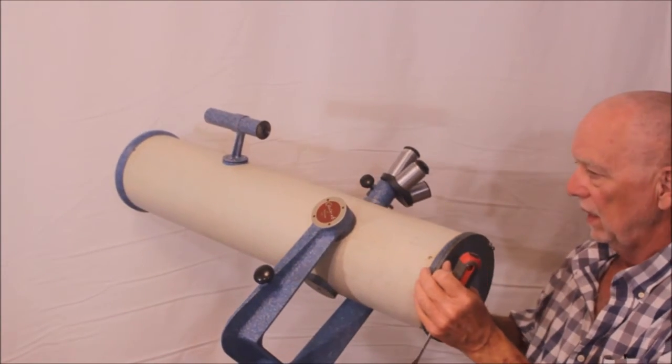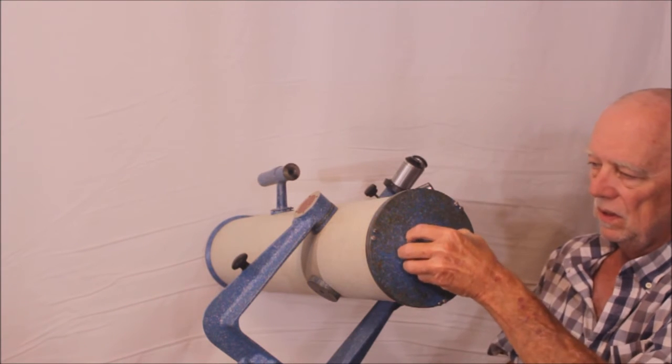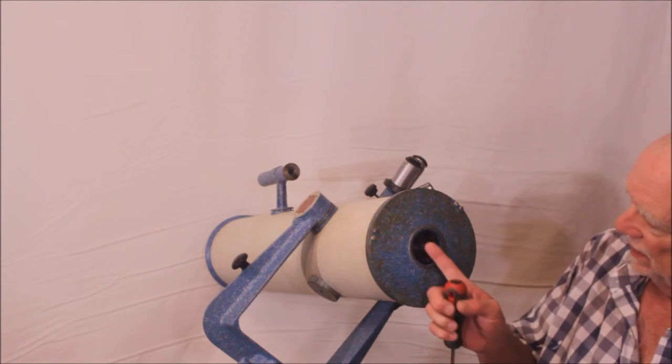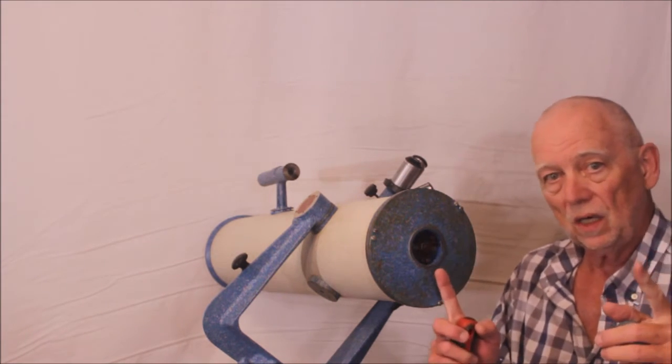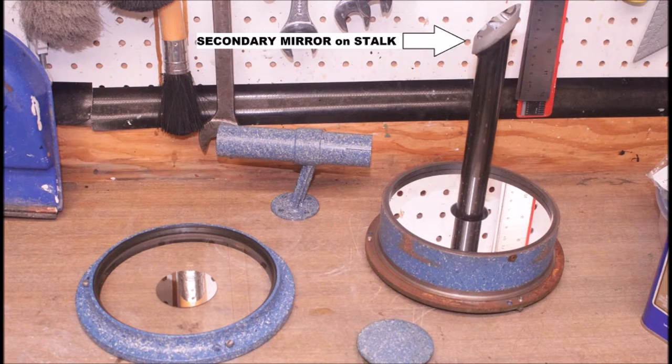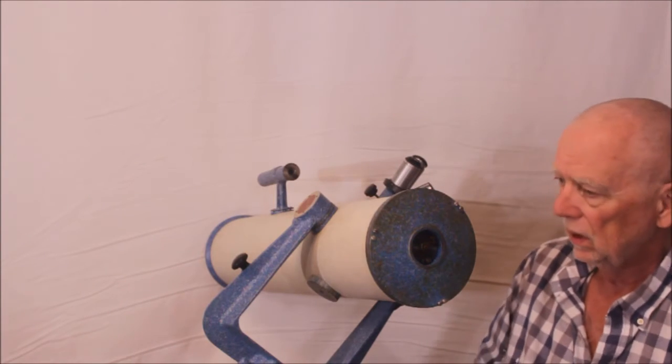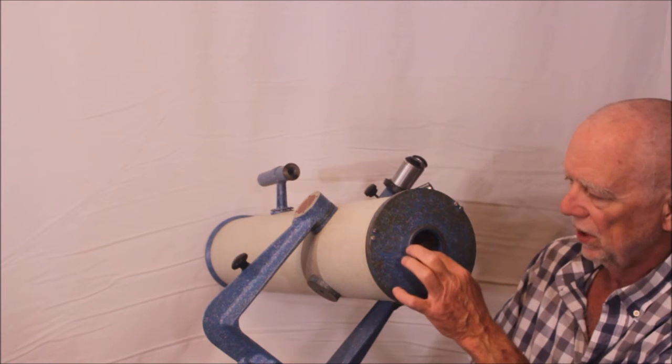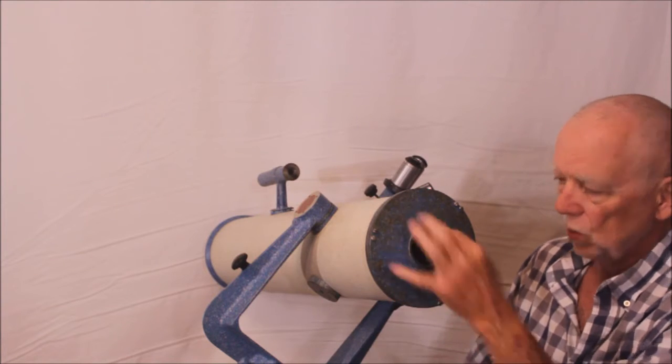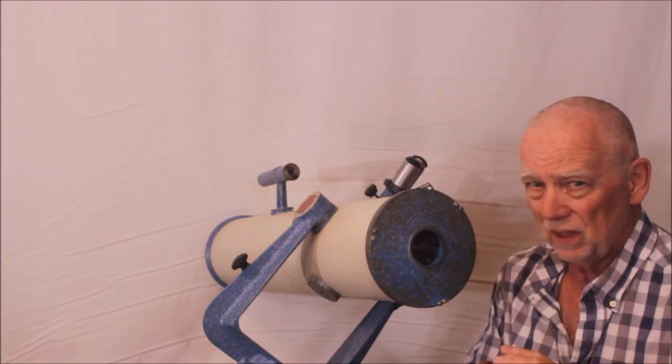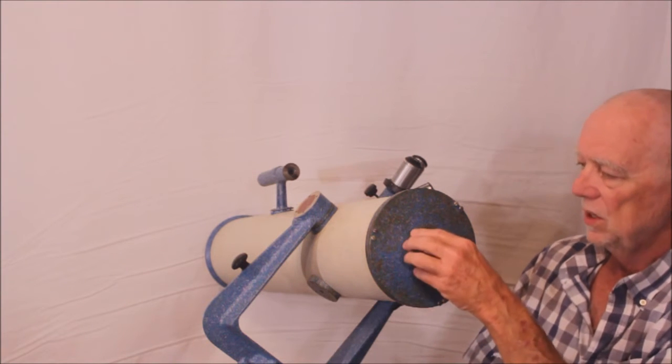Here in the back you've got a couple of complicated things. First of all, this little pop-off lid. And then inside here is the secondary, which is on a long stock. Here's a picture of that. So anyway, there's several little Allen screws, push-pull Allen screws here. And those will adjust the angle of that thing. It's extremely, because it's on a long stock, it's extremely sensitive. So that has to be done very carefully.